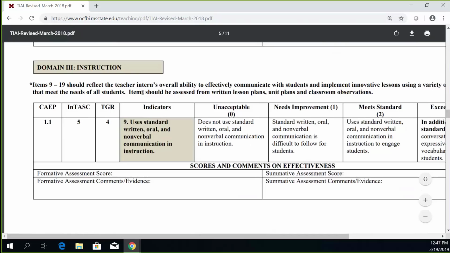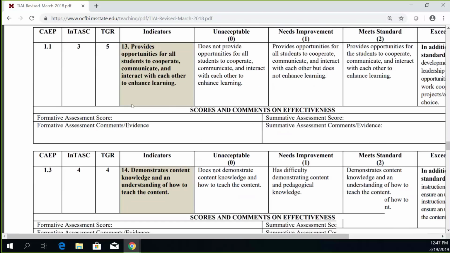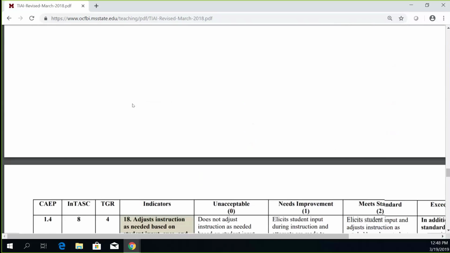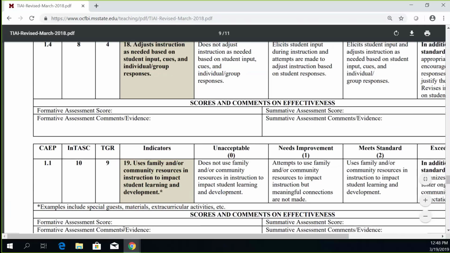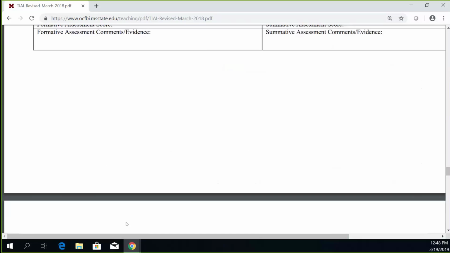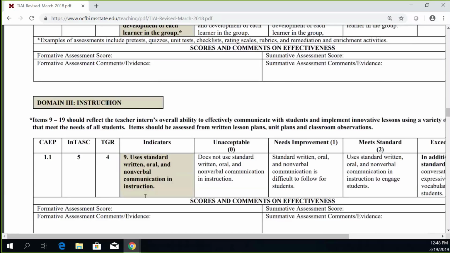Domain 3. Instruction. And this is why if you're in practicum, I have asked people to create an observation of 1 hour where you observe and score the teacher on Domain 3 and 4, which is instruction. And guess what 4 is? That's pretty easy. See if we can find it. Learning environment. So if you're going to observe someone, and especially when you're in 3643, which is a 50-hour observation packet, we ask a lot of times when you're observing people to get out the TIAI and just score the teacher on Domain 3 and 4.